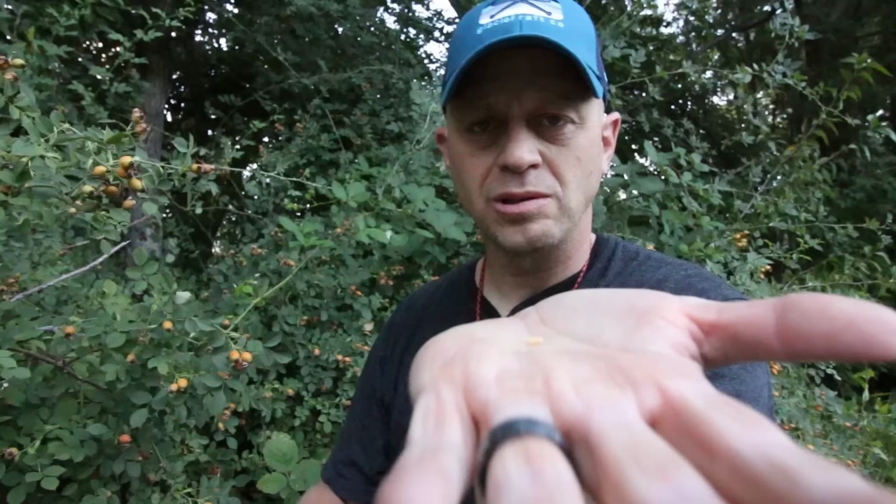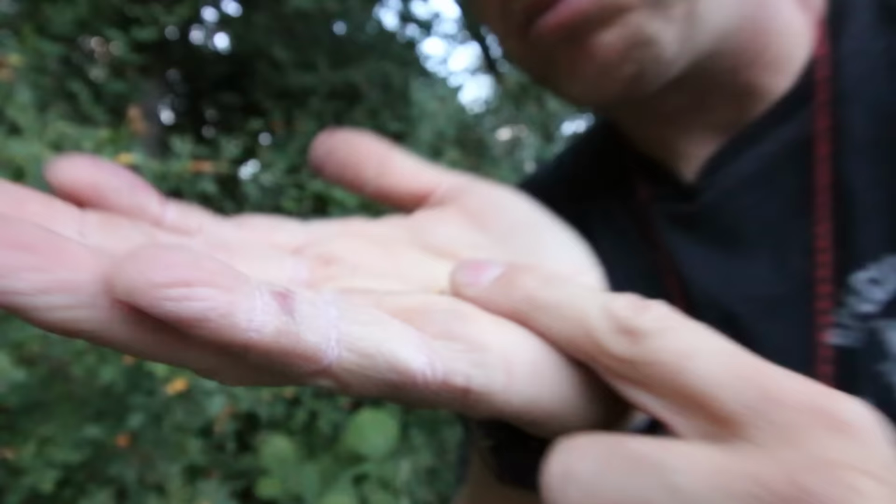So we got those tips bitten off right there. Now I'm not gonna chomp down on it really hard. Just enough. Get those seeds out of it. Right there's that little seed. And it's hard as a rock.